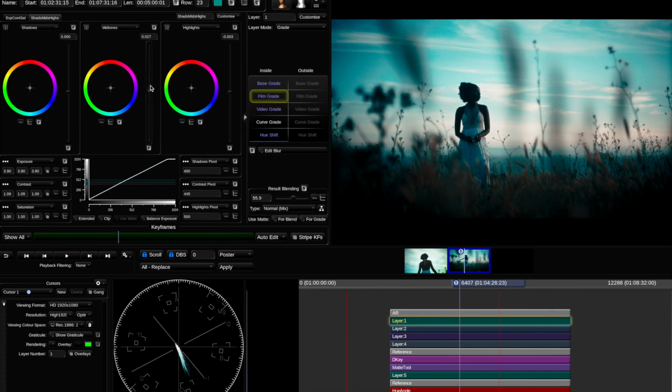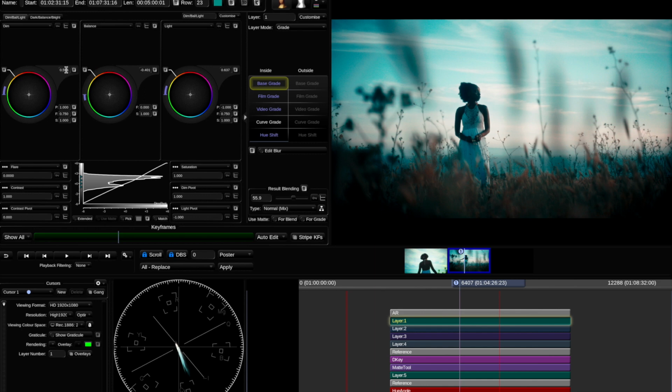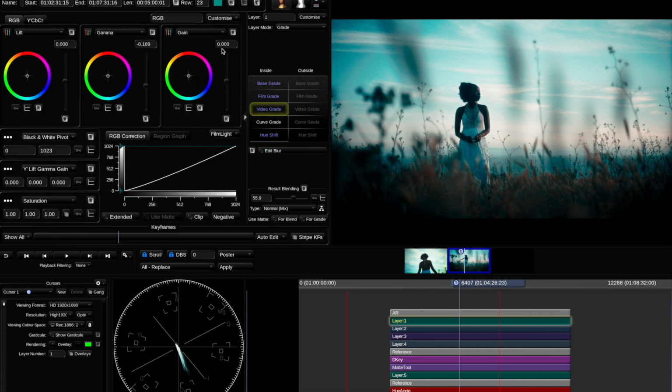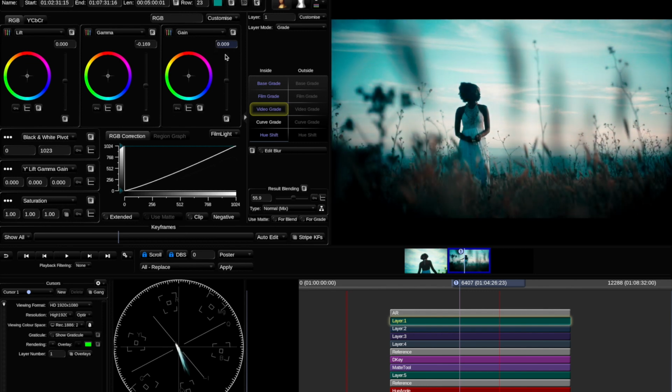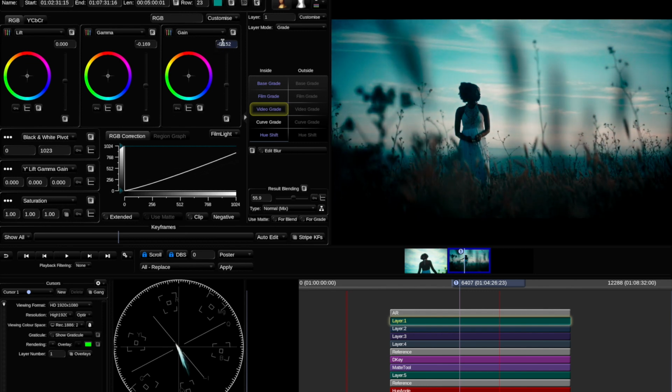And for me, I find that adjusting curves is quite natural using the shadows, mids, and highlights of film grade, using the base grade up front to really cue in where the black and the white is, and what that overall curve looks like. And even the video grade, depending again on the image source and how I want to interact with it. Typically I work with curves in that sense.